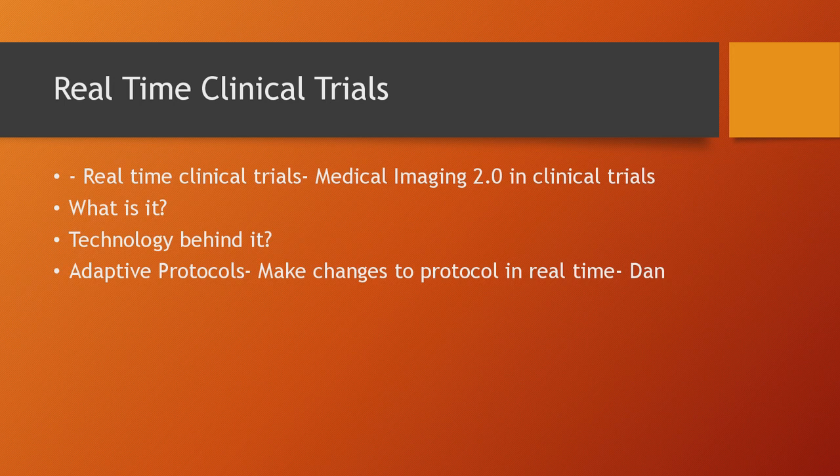But the algorithms running behind allow, for example, that as soon as we upload a brain study, we will get all the volume parameters, and if there is any lesion, all the lesions and the volumes quantified. For example, as soon as we upload a chest scan, we will get data on lungs, on bone quality, and a lot of biomarkers. As soon as we upload, for example, a prostate MR examination, we get information on the prostate, and so on.